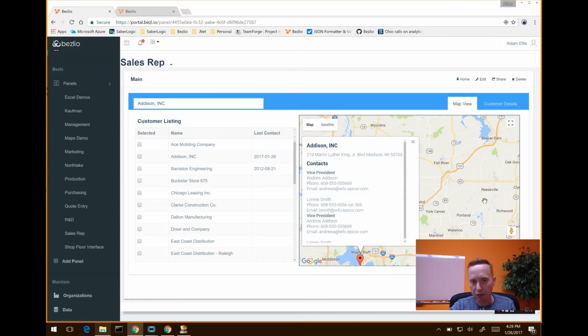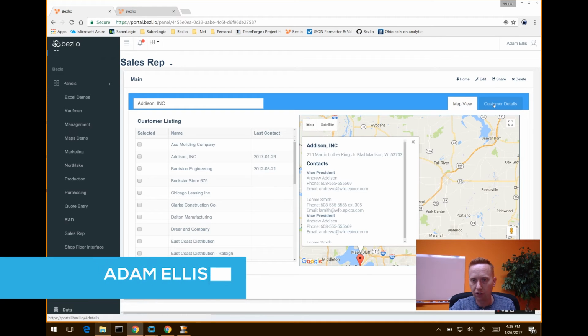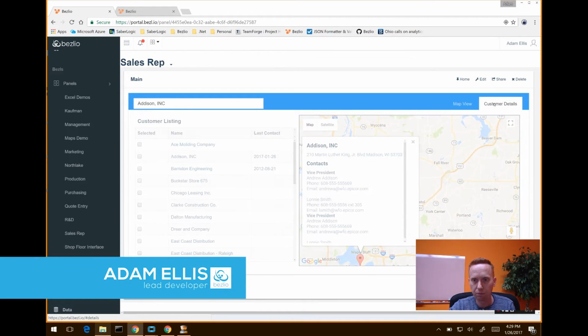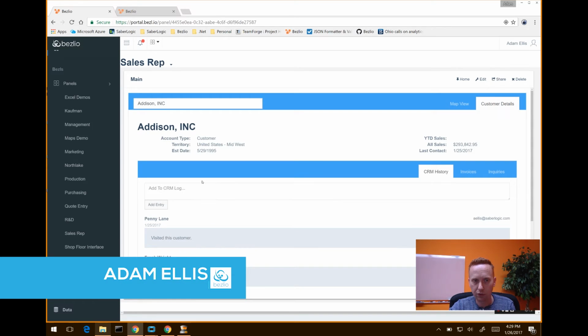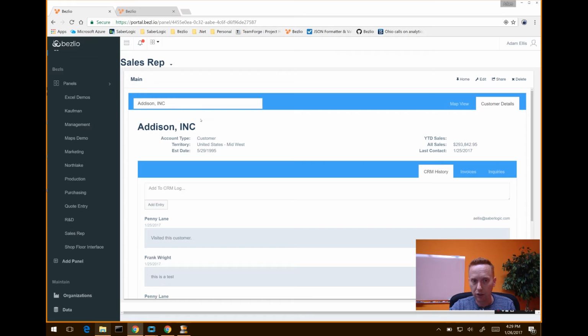Now, there's only so much information we're able to put on this screen. So for that reason, we've created a second screen called Customer Details. On the Customer Details screen, you get a little bit more detailed view for the account that you're currently looking at. Up at the header portion, we have various high-level bits of information. And just like with the grid, this can be configured to add additional fields if there's additional meaningful data for you to show here. And then we have a second set of tabs listed here.